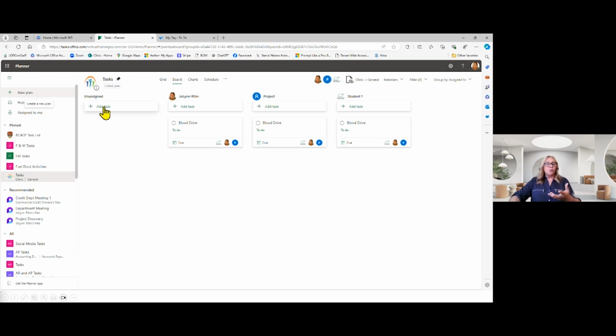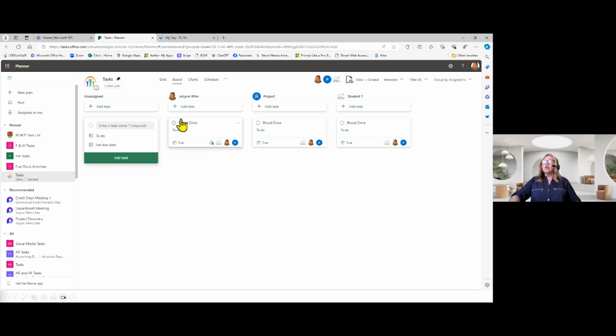So we can go to Add a Task. And that is where we can enter the name of the task, add a due date to it, and we could technically assign it to people that are part of the group that the plan belongs to. I'll explain that a little better in a minute, but when it comes to working on a plan, it's something that you're going to be sharing with multiple people. Therefore, you're going to be delegating the tasks.